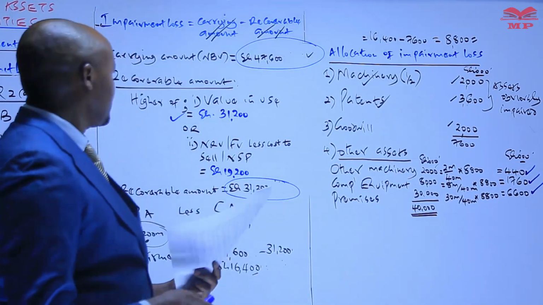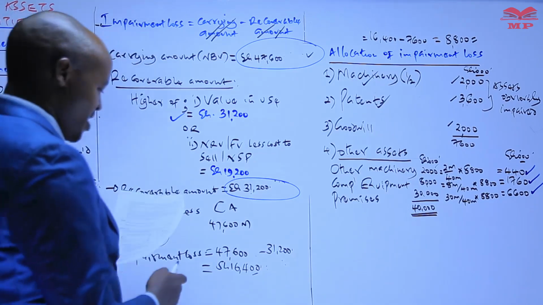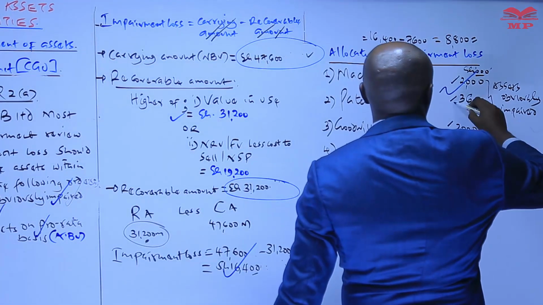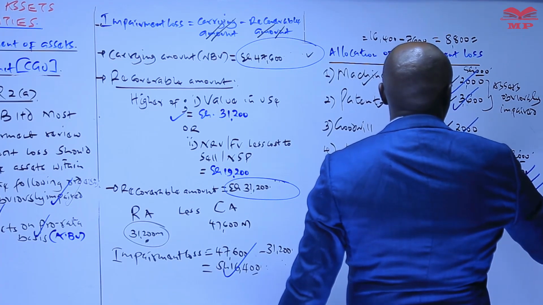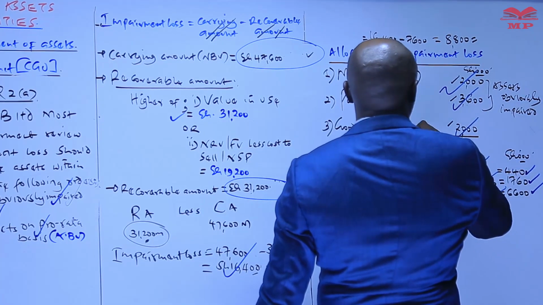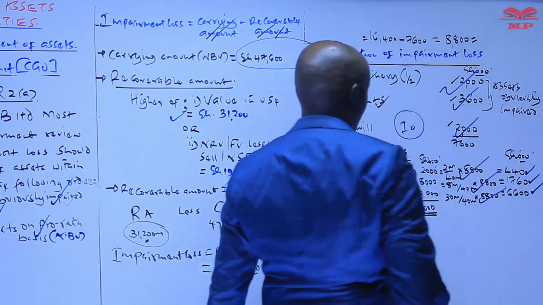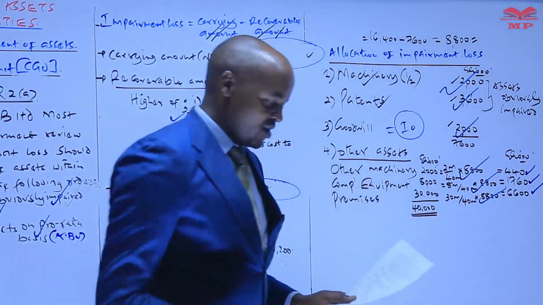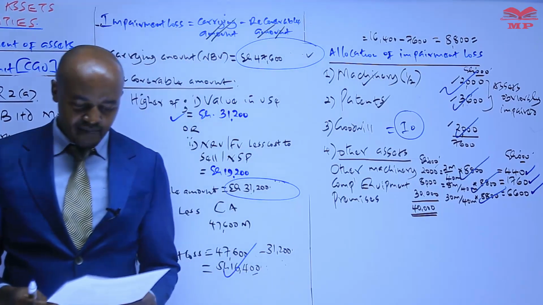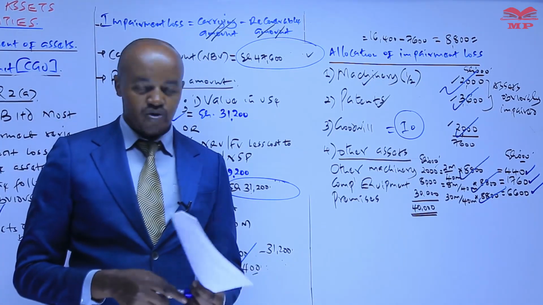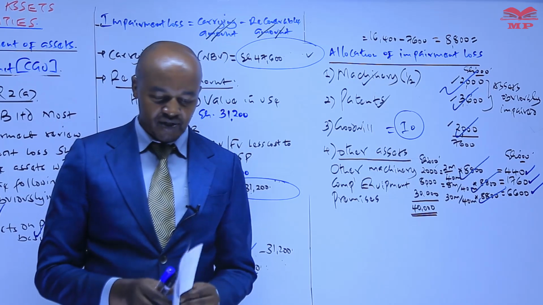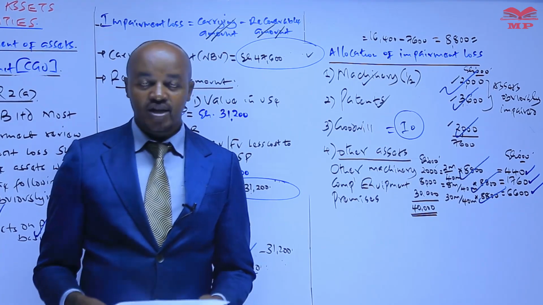And by determining this particular impairment loss, and then proceeding to allocate it to these other assets, you could have gotten the allocated 10 what? 10 marks. So that brings us to the end of that particular topic regarding the determination of impairment loss in accordance with International Accounting Standard number 36.